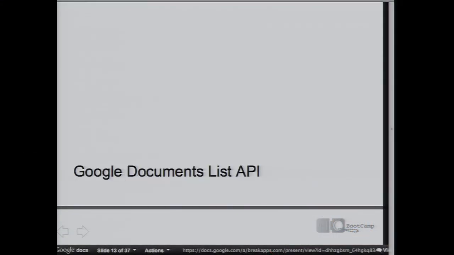So what we want to start to look at now is doing that in a programmatic manner, right, with the Google Documents List API. So who here has used the Google Documents List API? I see maybe 5, 6 people. If you're not using this API and your applications need cloud storage, you should definitely consider using this API for a large number of reasons that I'm going to go through. But today, what we're going to do in detail is go through a sample of working with the Documents List API and give you an introduction into using this API. And this introduction is for the main I/O talk about the Google Documents List API at I/O on Wednesday.